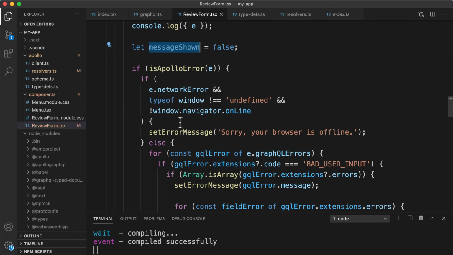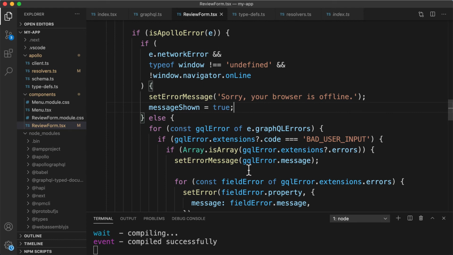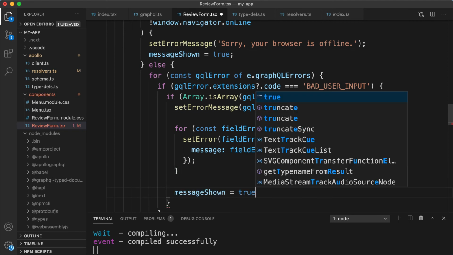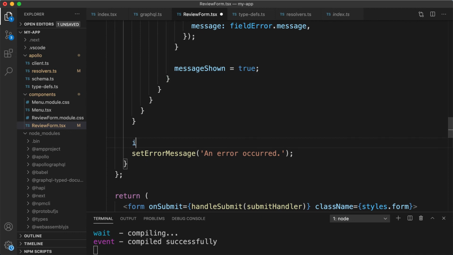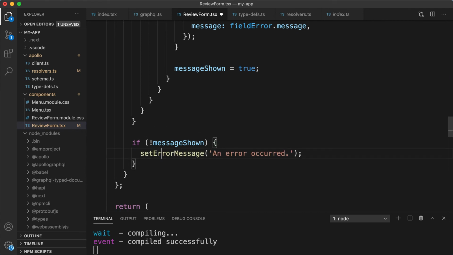And set it here where we show the first message, true, and also set it to true in here when we show the messages for the validation, somewhere here, true, and finally in here let's check if the message was not shown, we will show it like a general error message.